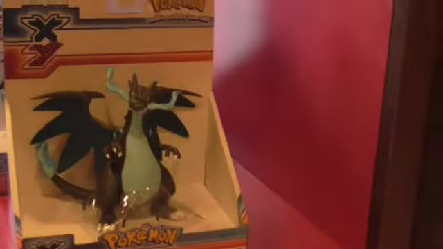Bulbasaur. Oh, so cute. Look at Pika. Got some of the starters. Piplup. Got a bunch of packs over here. We got a Sonic section. Some figures. Ooh, Mega Charizard Y there. Aw, baby Eevee. Aw. And Charizard X.